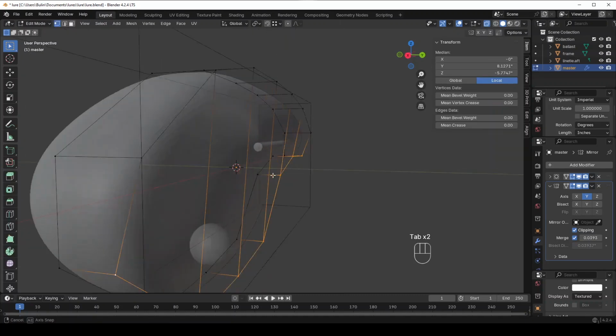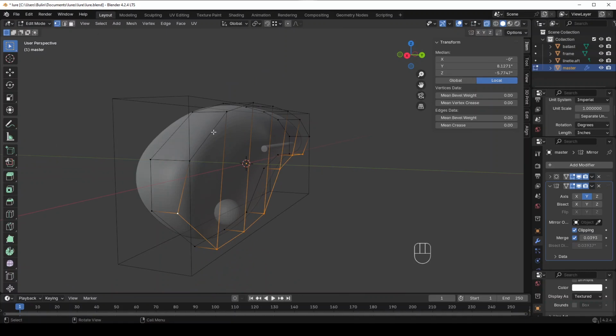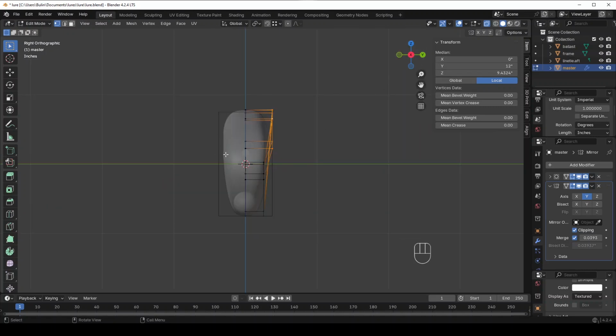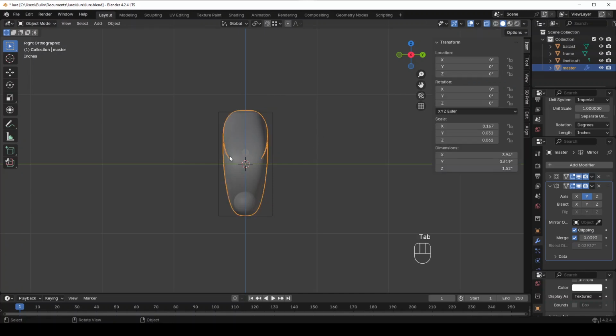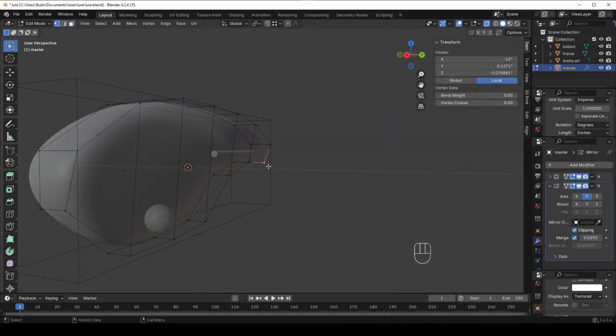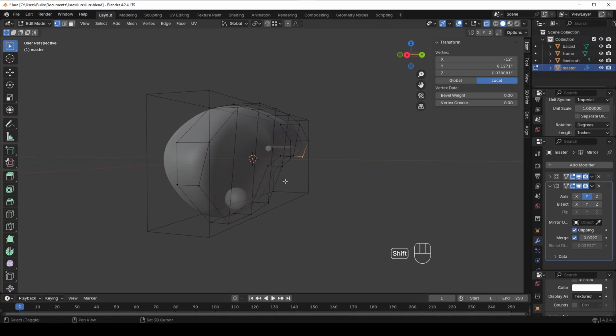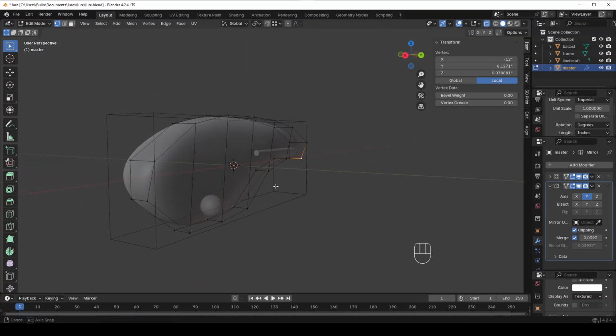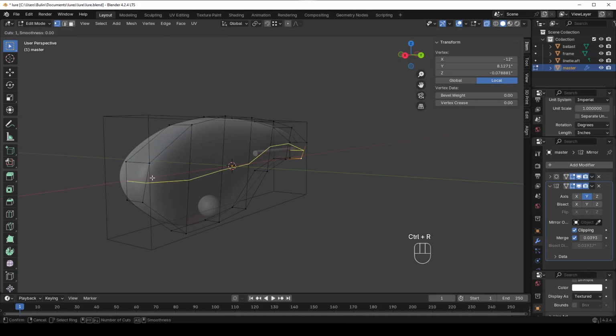Now the only other one we have right now is this line at the top. And what I would really like to do is widen up right around here and leave the top where it's at. So what we're going to do, you can do this from the front view, but I'm going to rotate a little bit just to show you what we're doing. Move this guy back. Let's hold down Shift and the middle mouse button. I'm going to hit Control R again to add some loop cuts. You don't want to add them this way. You want to add them here along the center line.